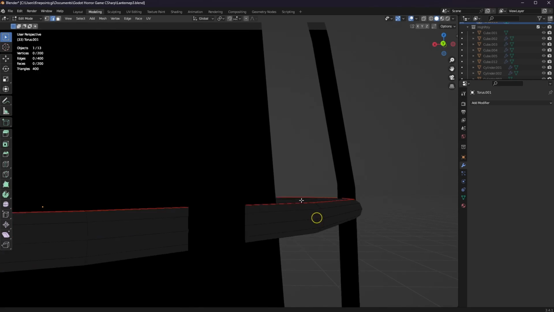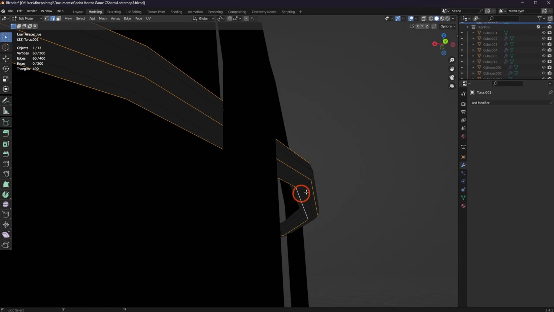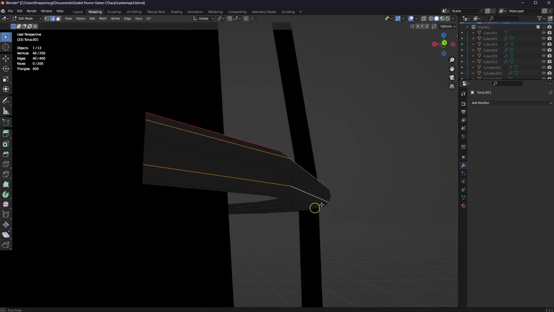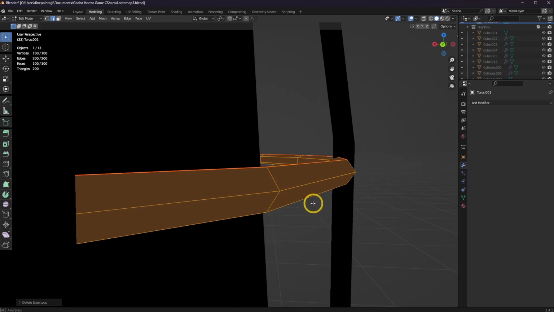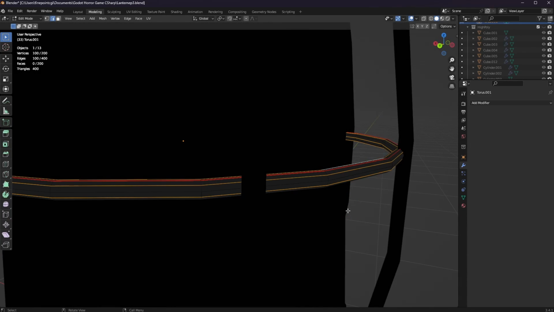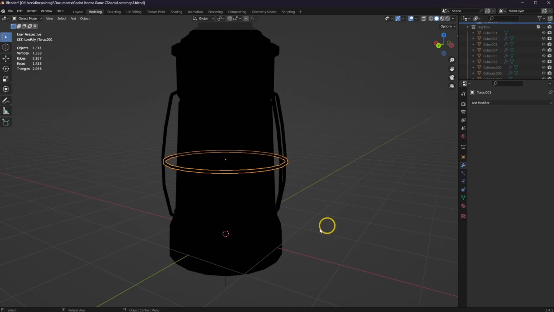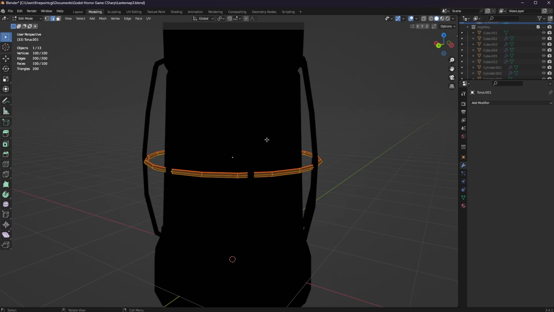Also, we'll take a look at the overall silhouette of this. So if we select every other one like so, select these guys like so, get rid of those edge loops. Does it really make a difference? I don't think so. I think that will be fine. So we'll get rid of those. And you'll see that we're now down to about 3,000 triangles. And that's actually getting pretty good.